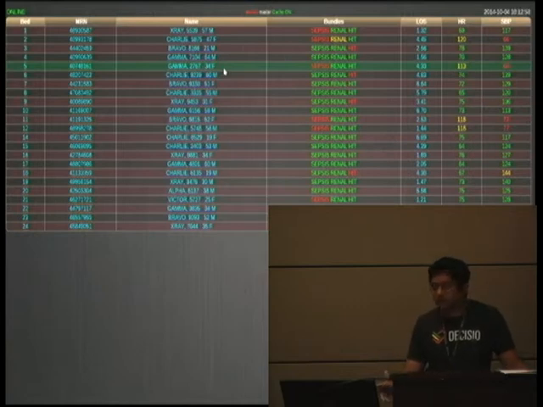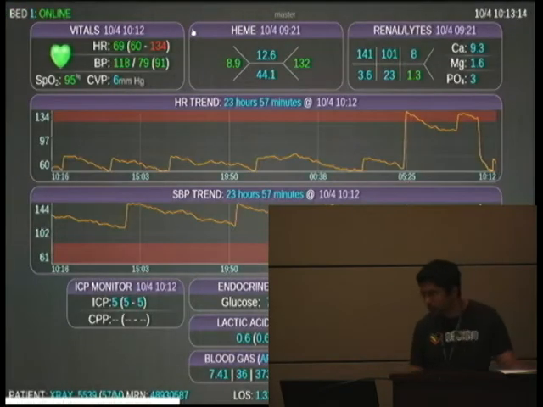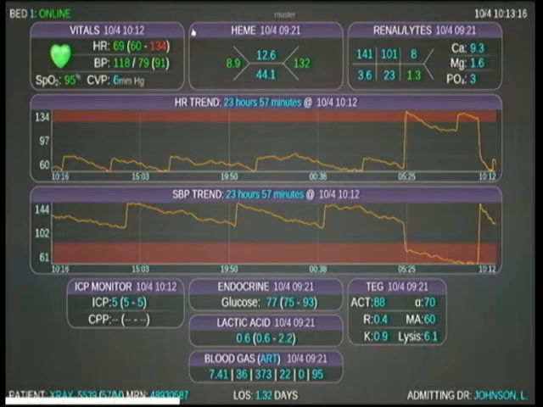The fact is, it doesn't. People haven't put up monitors like this in the ICU. It's a very novel thing for a lot of physicians, because they end up spending an hour, hour and a half looking at data, collecting it, writing it out on paper, and then going and taking care of their patient. And this is running inside the patient's room, so you can see it as you walk in.